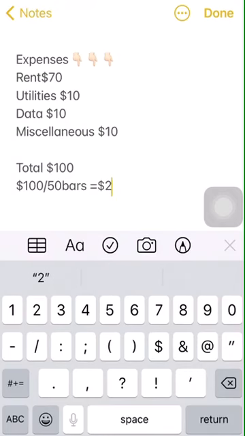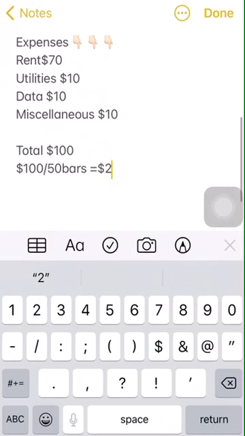Then the data, assuming you don't buy the data piece by piece, you buy it in bulk on a monthly basis. So maybe every month you use $10 worth of data. Then miscellaneous comes with the other things that I mentioned in the other audio. So maybe every month you spend around that figure, $10, $9, or $11. So we choose the average of $10. All right. So the total for all these expenses is $100.